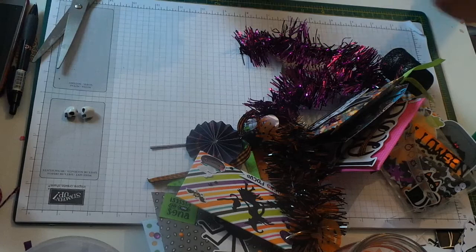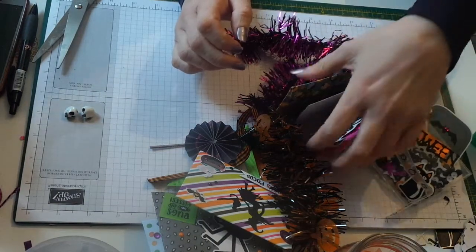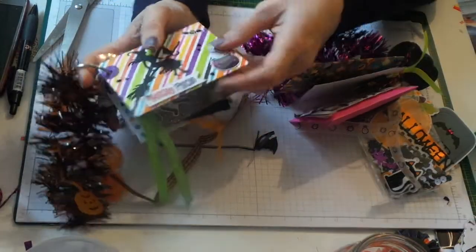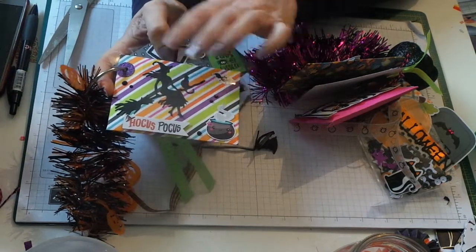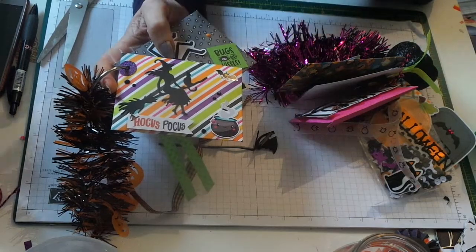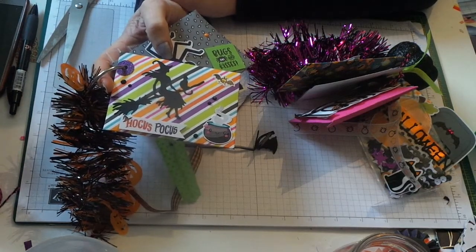So that's that. And then I've been making some of these flip envelopes because I'm kind of obsessed with making them at the minute. I made this one. So this one is using the Candy Carnival Doodlebug, I think. Yeah. And I've just used die cuts and little bits of things that I've been given by Steffi. I've got some of my own stuff on there, some stickers, anything that I've got, but I'm trying to use up as much as I possibly can.